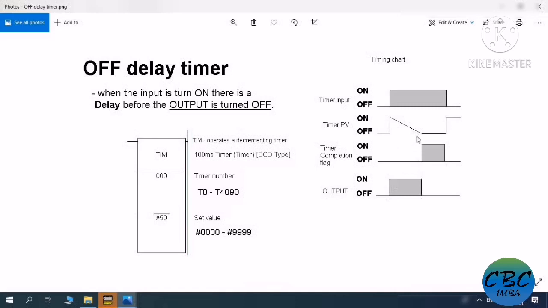Then the timer completion flag will be turned on after the timer PV reaches 0, so the output is turned off. When the timer input goes off, the timer will reset to the set value and the completion flag will be turned off.